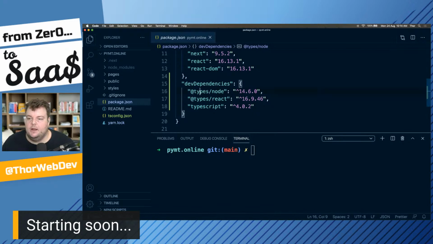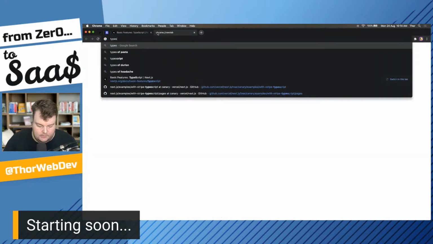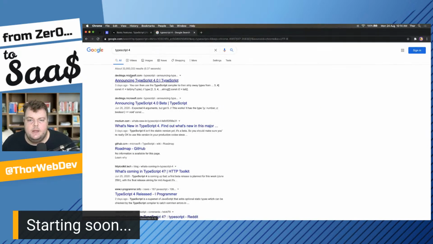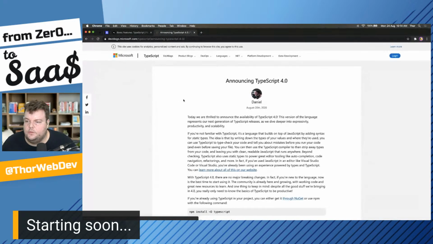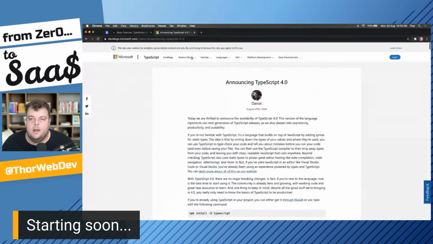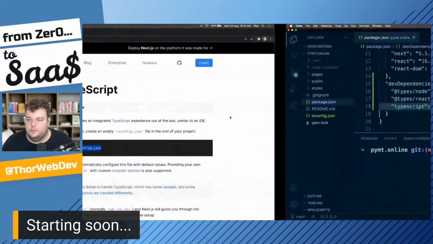But yes, so we now have TypeScript, actually TypeScript version 4.0. I think that's a fairly recent release. Still need to dive into what that actually means. I think there was a great blog post that I was meaning to look at. Yeah, let me post that in the chat. So I'm going to read that sometime this week, maybe.